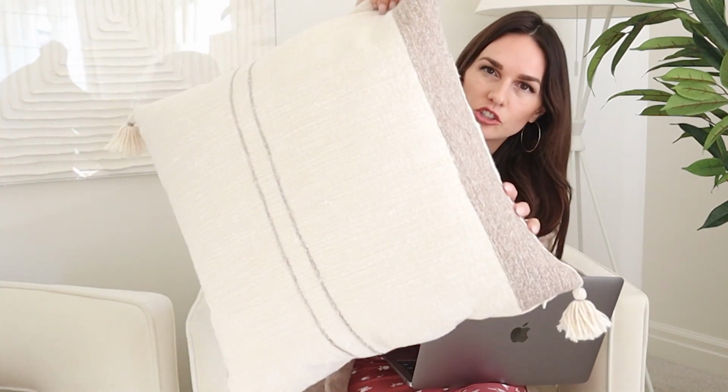Very cute. They also have some really cute pillows. Loving this one. It's got awesome texture and I love that their covers are removable on the pillows too. So great and just really neutral. Kind of looks like a wool type texture. So just a really good pillow. I would recommend this one for sure. It looks very high end. I think that'll be going into the flip house.